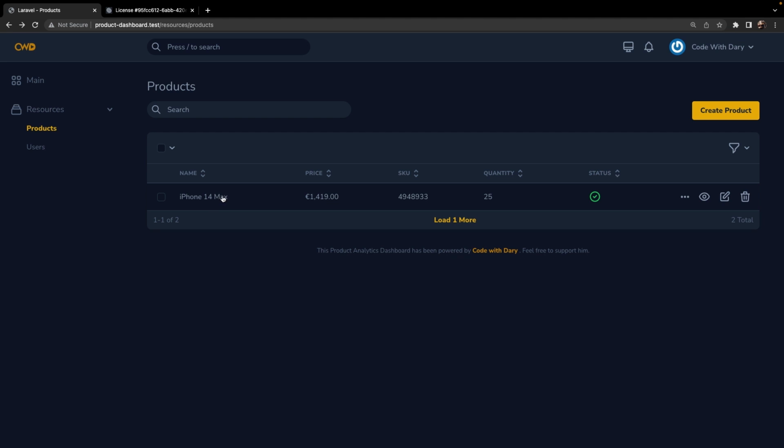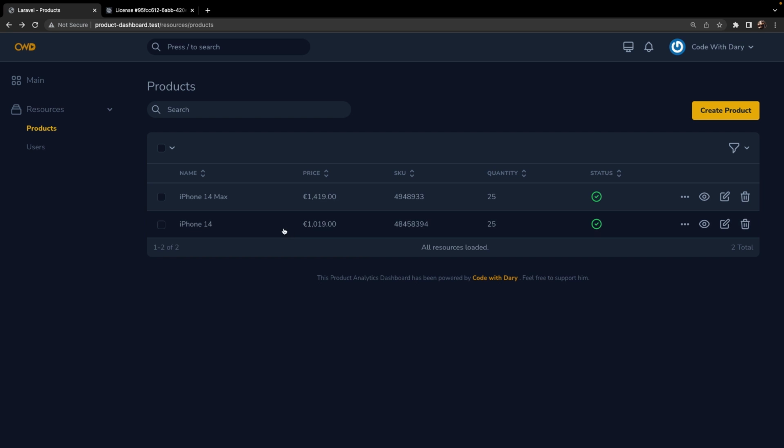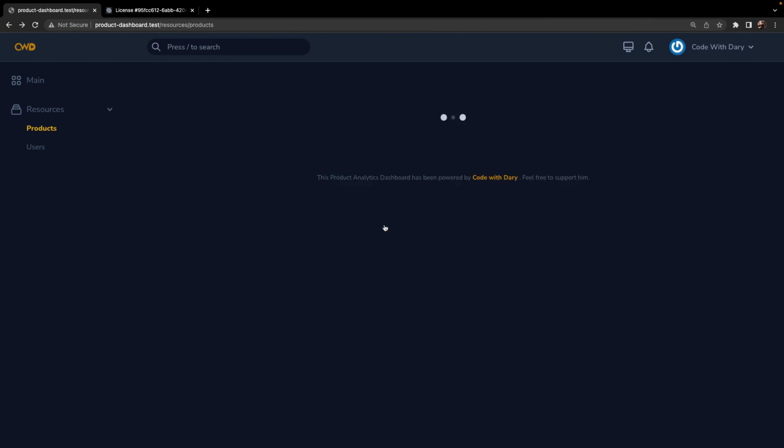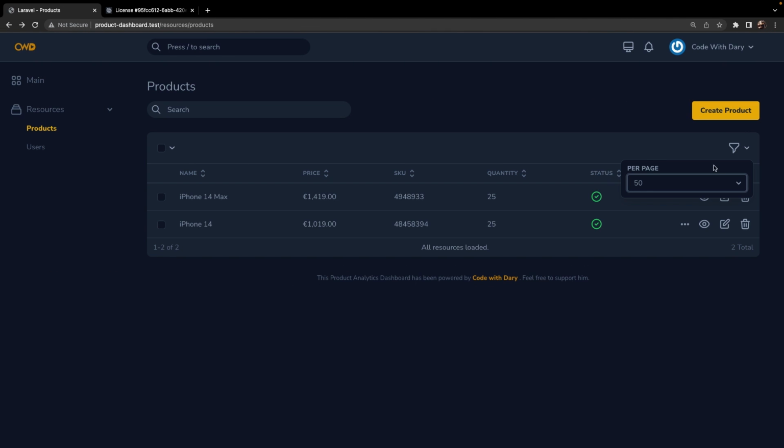If we refresh it, you'll see that it's showing 1, but it adds an option right here where we could load 1 more. And right here, you'll see that it has been added inside the same table rather than going to another page. I do want to add more than 1, obviously, so let's say that the steps need to be 50, 100, and 150. Now these steps will be added in the dropdown right here, where you could see per page, 50, 100, and 150. If we delete rows from our application right now, they will be deleted for good.